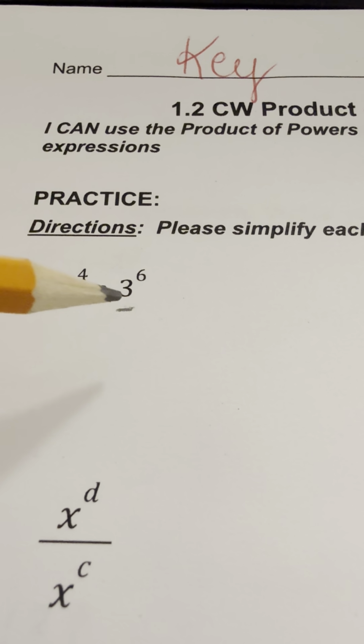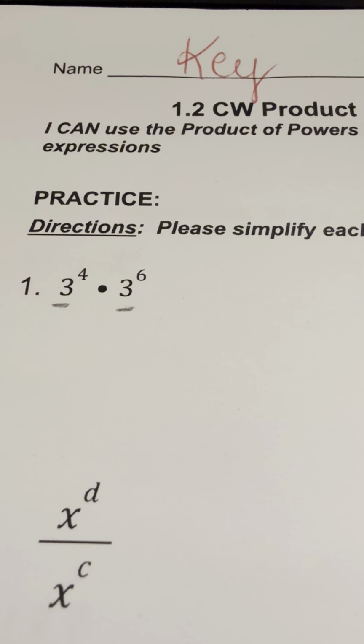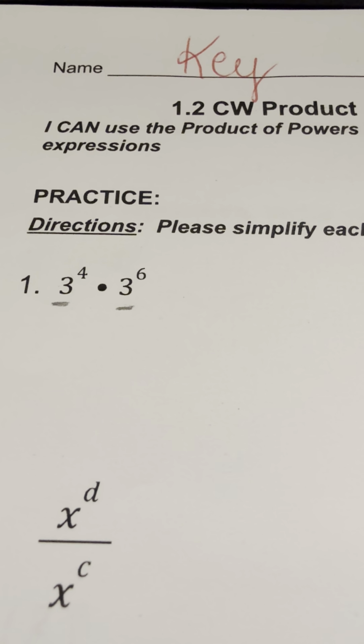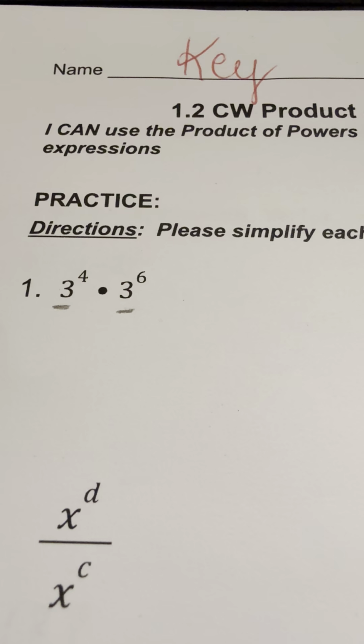And then over here, we're doing the same thing. It's saying to multiply the number 3 by itself 6 times. Those numbers can get very large very quickly. So we can use some rules in order to figure that out. I can teach you all the different rules, but sometimes it's really hard to memorize all these rules. So I'm going to give you a crash course as to what's going on here.